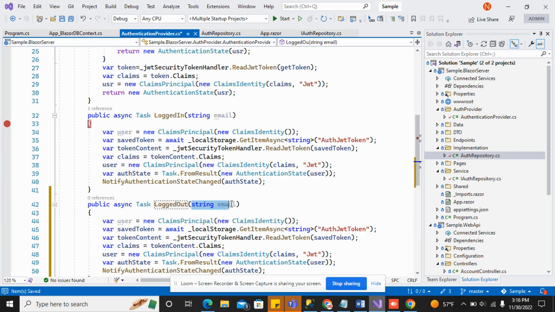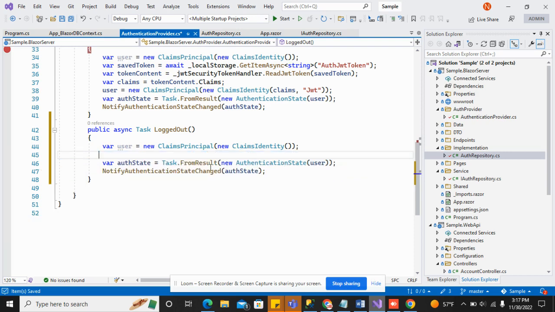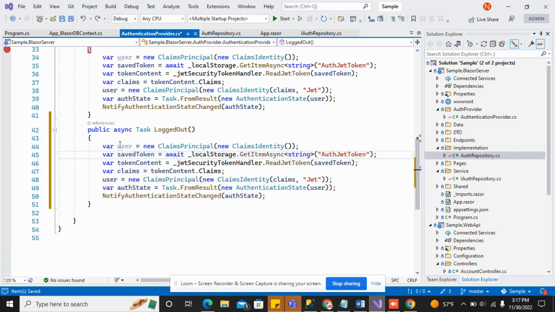I don't need the string email, because I am going to log out the user. I don't need the save token, token content, and save in the claims and tokens.